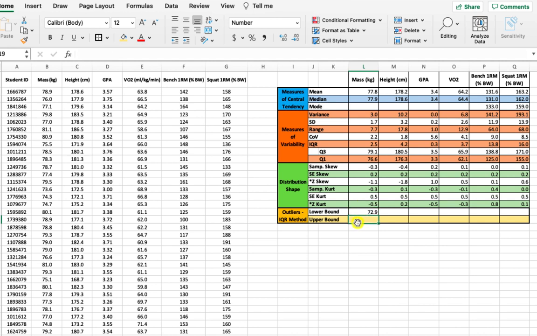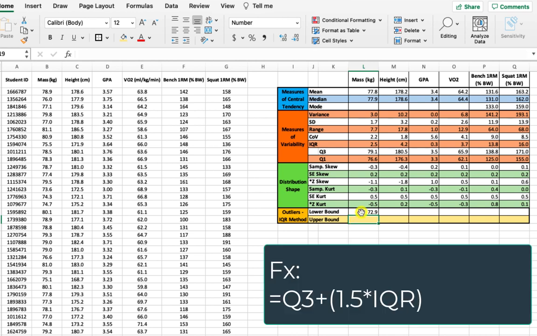To get a threshold for outliers above the mean, we can create an upper bound that's identified by Q3. So pretty much anything that's 1.5 times the interquartile range or the middle of our distribution. So Q3 plus 1.5 times the IQR. Press enter.